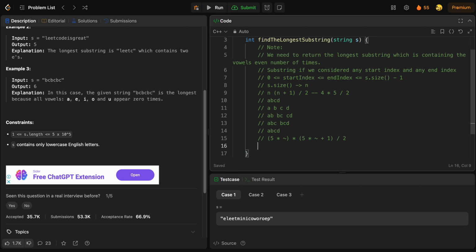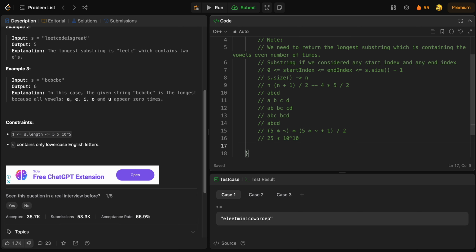If we consider 5 into tilde and 5 into tilde, that's almost 25 into tilde square, and tilde is 10 power 5, so 10 power 5 whole square would be of order 10 power 10. So this would be out of bounds if we try solving it by the brute force approach. So we need to find an optimal solution for solving this problem.